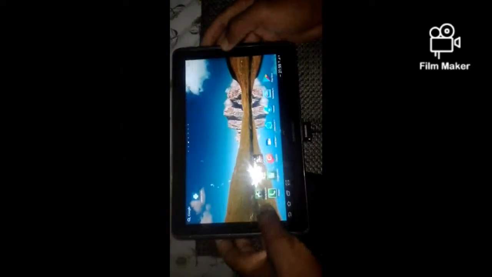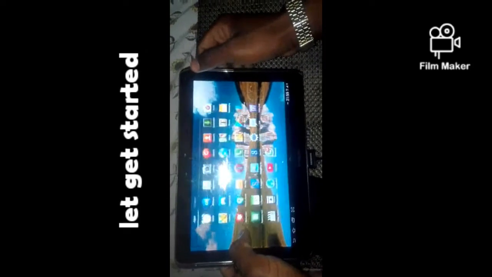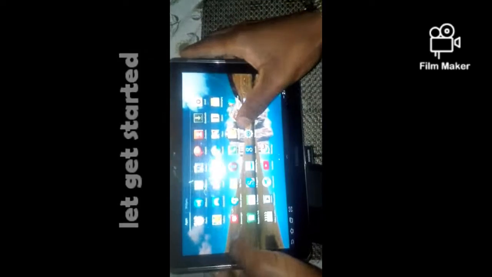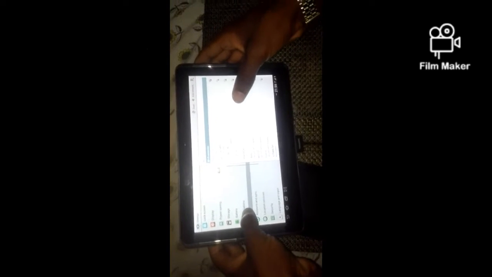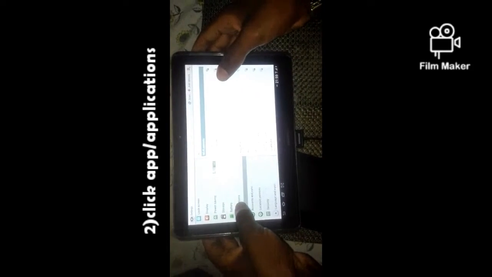So let me get you all started without further delay. First thing you do is go to settings. Once you go to settings, go here, apps or applications.